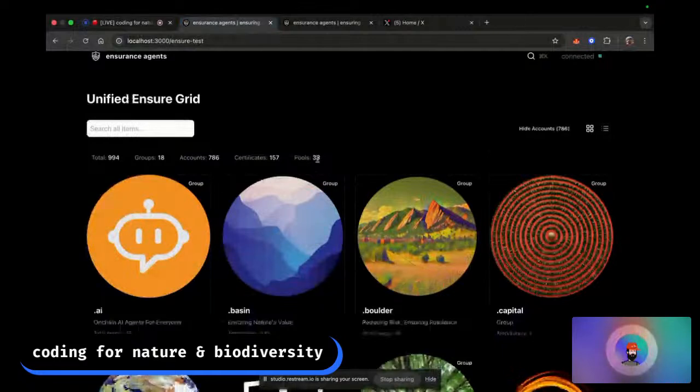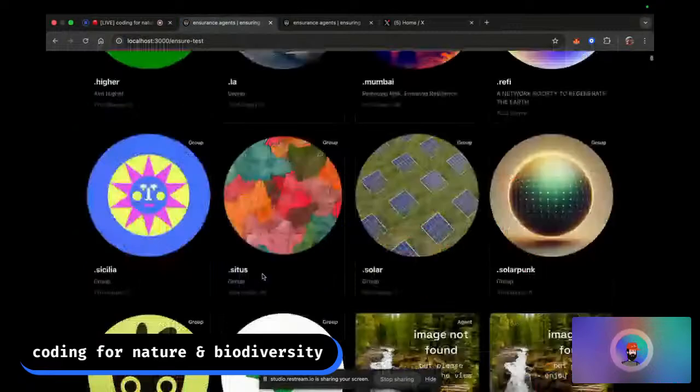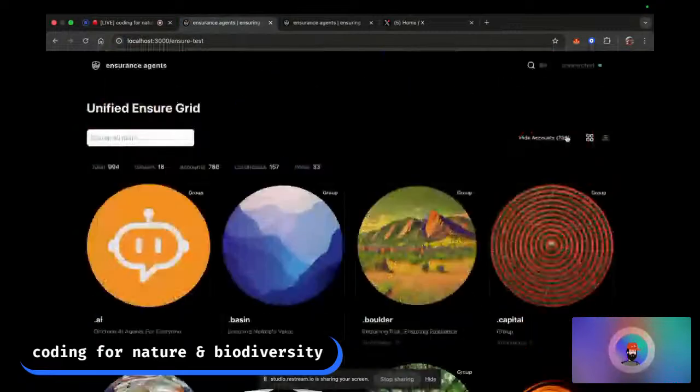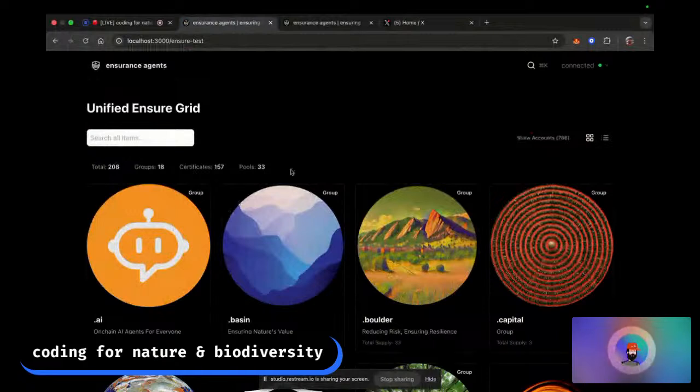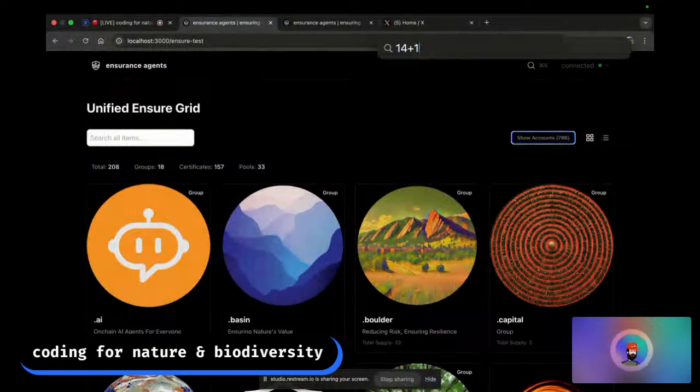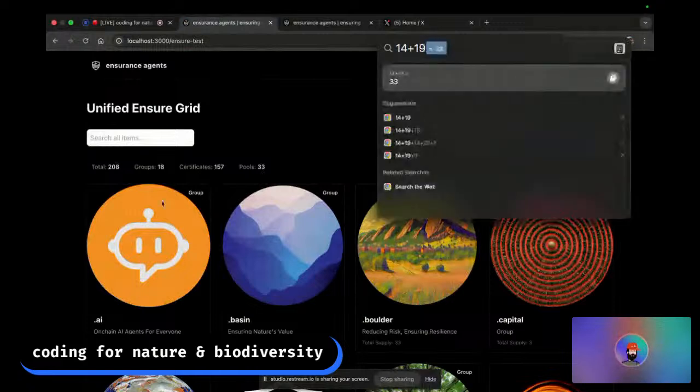We'll format it differently, but it's pretty sick that it's already counting that and showing 900 items. Reduce it to total groups, certificates, 157. That's exactly right, dude. That's awesome. 33 pools, that's 14, that's 19. 33 pools.